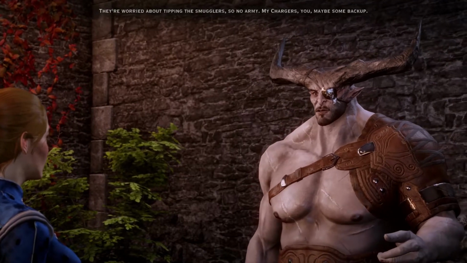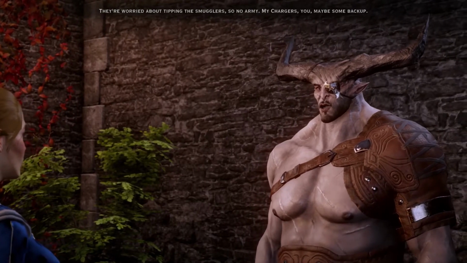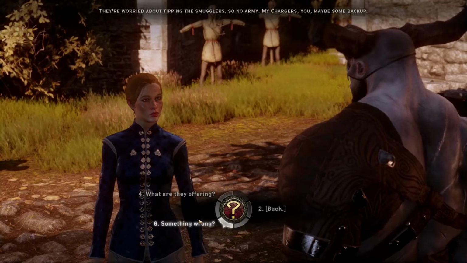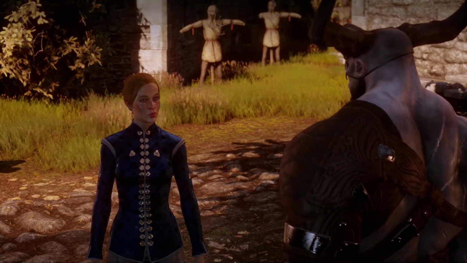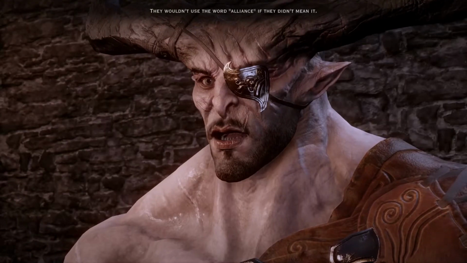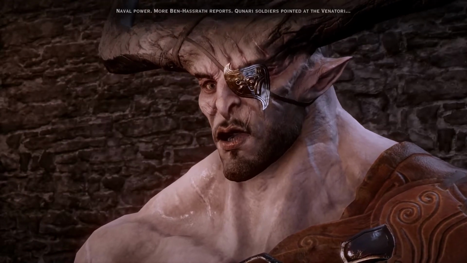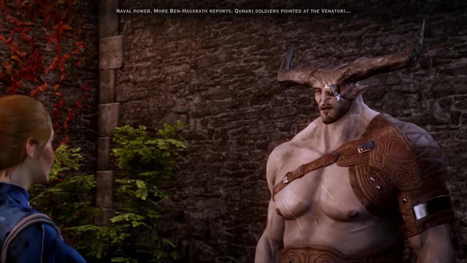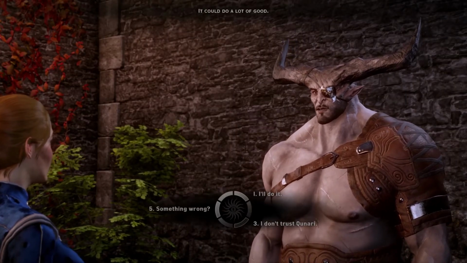They're worried about tipping off the smugglers, so no army. My Chargers, you, maybe some backup. What are they offering? What does this alliance really get us? They wouldn't use the word alliance if they didn't mean it. Naval power. More Ben-Hassrath reports. Qunari soldiers pointed at the Venatori. It could do a lot of good.